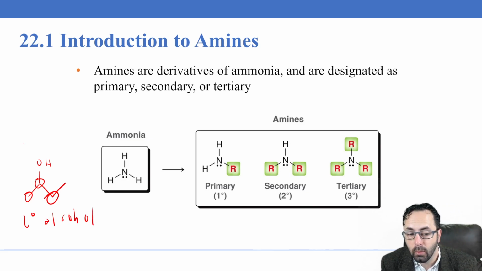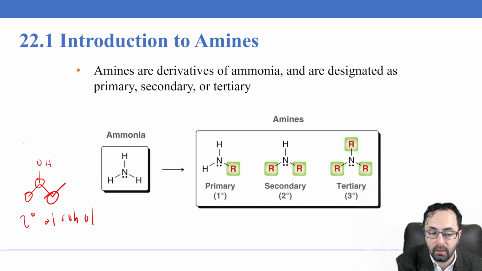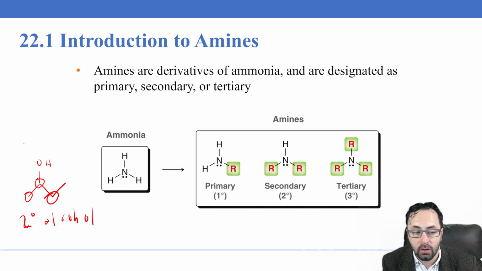What we're interested in when we do this designation here is how many carbons are directly attached to the nitrogen atom in the amine. And so if we have one carbon atom attached, of course indicated by this R group here like usual, we would call this a primary amine if there's one carbon and two hydrogens attached. If there are two carbons and one hydrogen attached to the nitrogen, we would call this a secondary amine. And if there are three carbon atoms attached to the nitrogen atom, we call this a tertiary amine. And of course, the nitrogen with three hydrogens attached is ammonia, which is the common name.